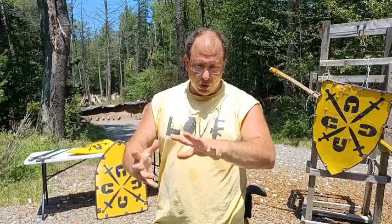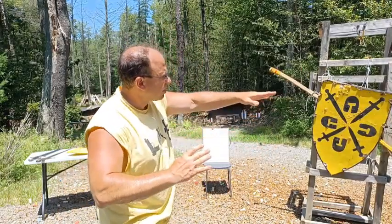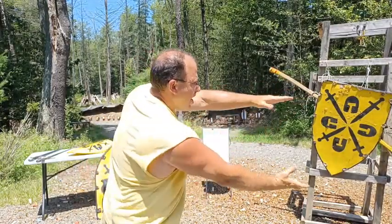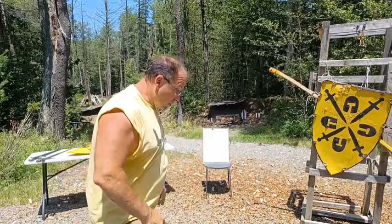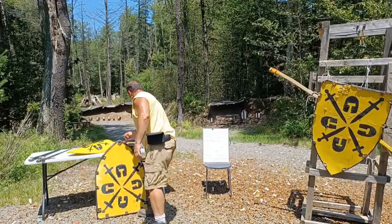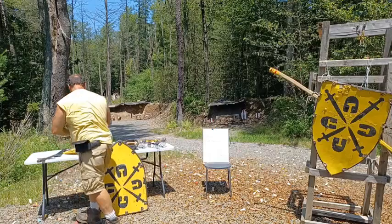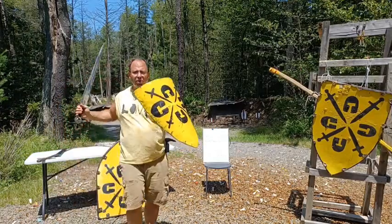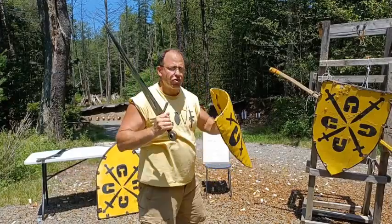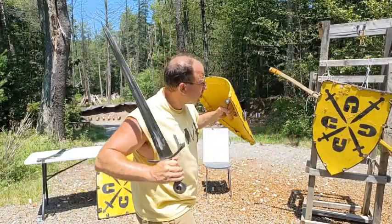That's what happens when you're fighting with a sword and shield. I'll do it this way so you can see it. If I'm blocking with this arm, this arm moves slightly forward and the two meet. HEMA buckler fighters are really good at doing this. That's one of the things they practice. They're very big on covering their hand when they cut, because their hands are a target area. So how do you cover your hand? You have to punch out with the buckler.